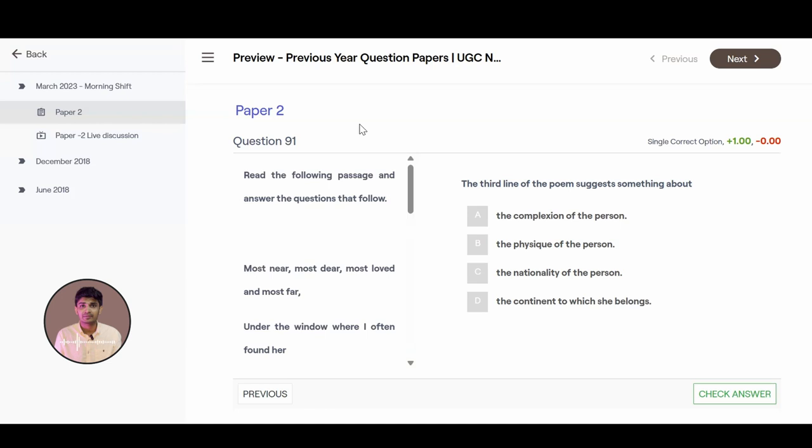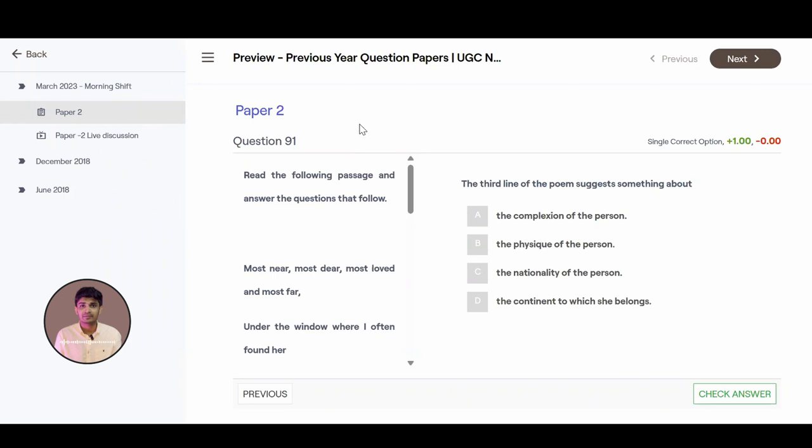What does that mean? British literature is important, starting from probably the age of Chaucer to the modern English period, 21st century. Second most important area is literary and cultural theory and literary criticism. It weighs around 25%. So 40 plus 25, 65% of the questions were from these two areas. 10% of the questions, if my memory is correct, were from Indian English literature. So that takes us to 40 plus 25 plus 10, 75% of the questions from these three areas.